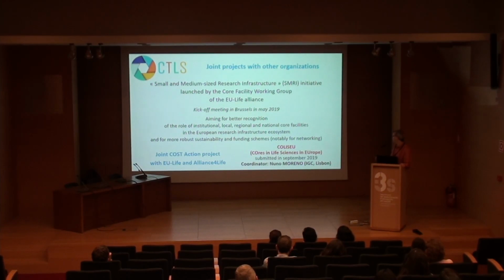Another initiative that I want to mention very quickly is a COST Action that was recently submitted in September 2019, called Coliseo, which stands for Cores in Life Sciences in Europe. The idea is to enable better networking between core facilities, especially oriented through Alliance for Life towards Eastern Europe, where we see very often that in research institutions and universities, core facilities are either non-existent or very secluded. Hopefully we'll see if this initiative is successful. The coordinator is actually Nuno Moreno, whom some of you know, at the IGC in Lisbon.